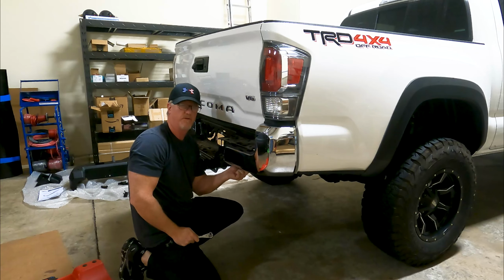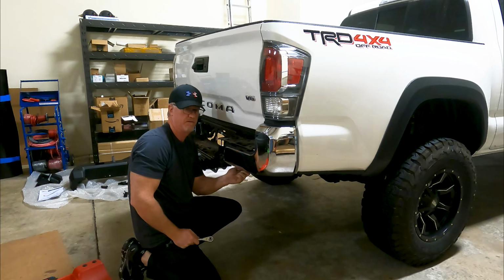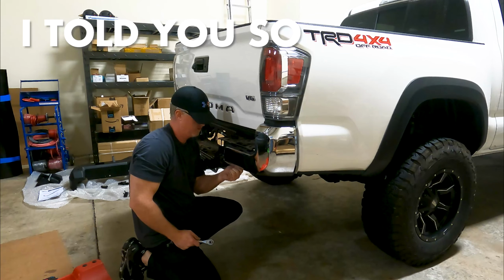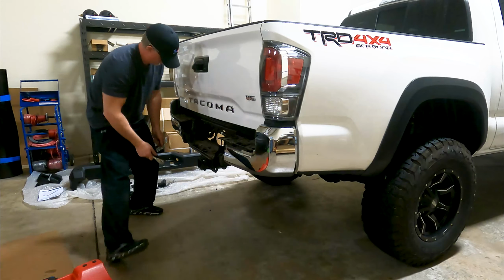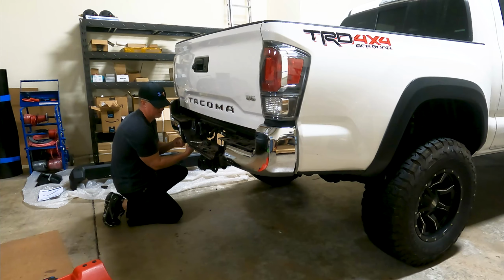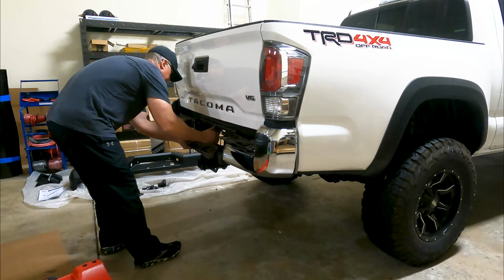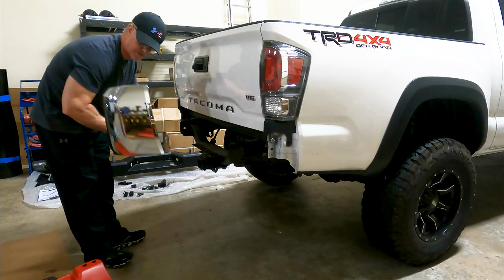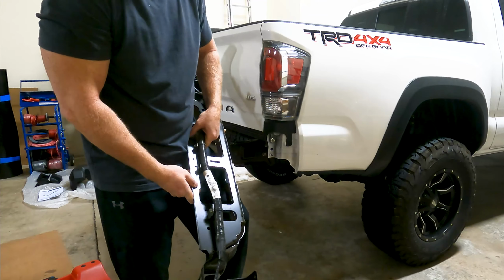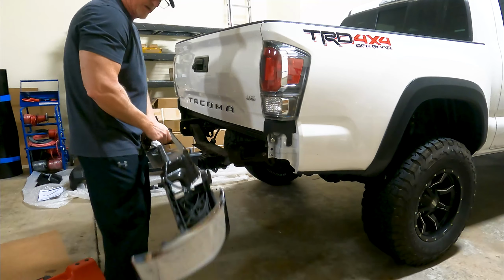Looks like we have a total of 10 bolts holding this thing on. Now that that's off, we need to remove the wiring harness from here, here, here, here, here, here, and here, and there, and everywhere, because we'll need to reuse that.